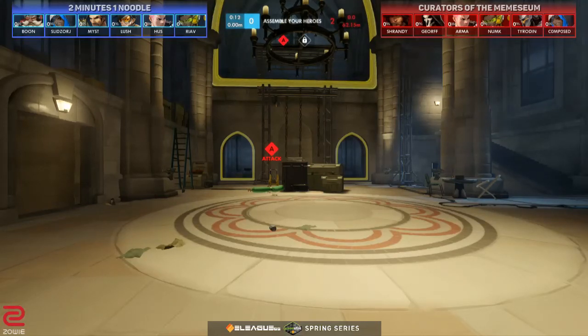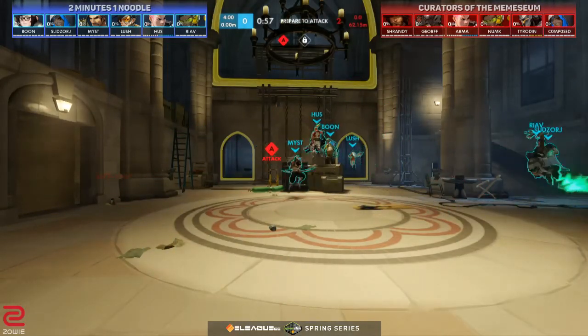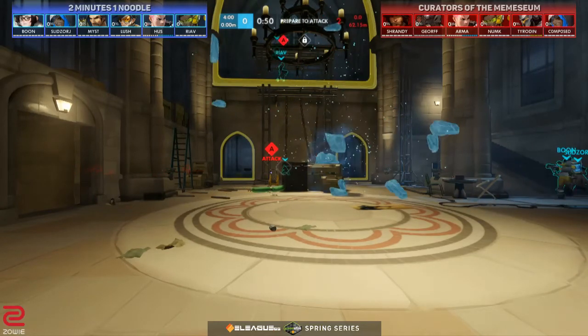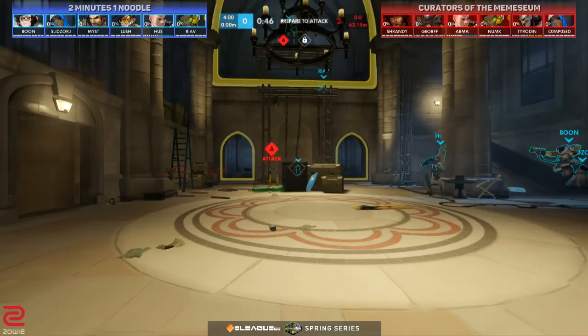Any highlights from that round for you? Not a whole lot that stood out, although I think the very first push coming out from Curators, the way they got that first point took them very short amount of time, and they looked really good from there. But 2 minutes, 1 Noodle just had too much for them in the end, and as you could see, they didn't even complete all 3 points that we generally see on King's Row. So it's going to be a really tough ask to defend that, but they had a really good start, Curators. Unfortunately, just couldn't get it all the way.